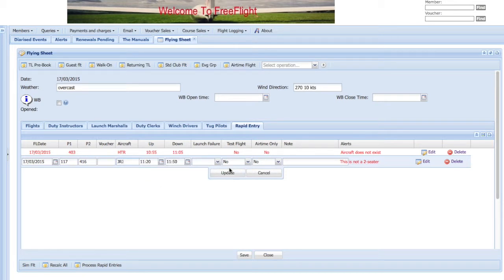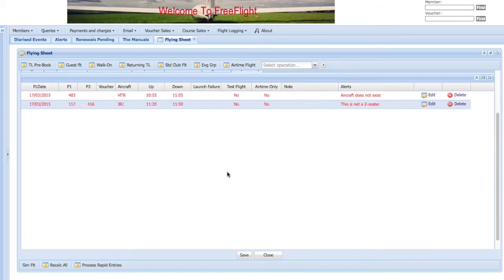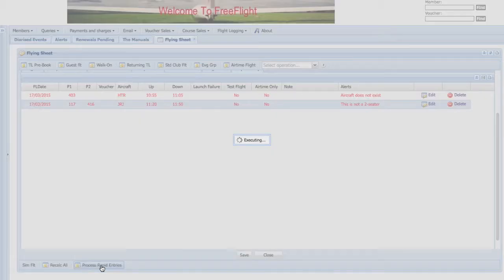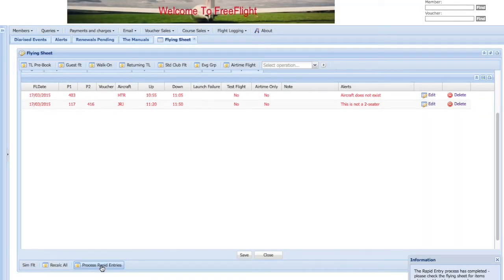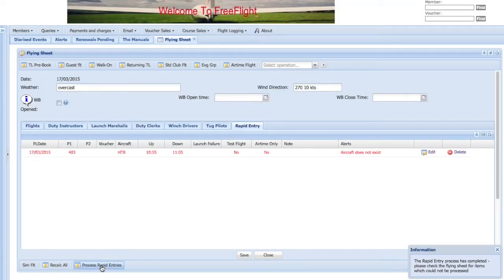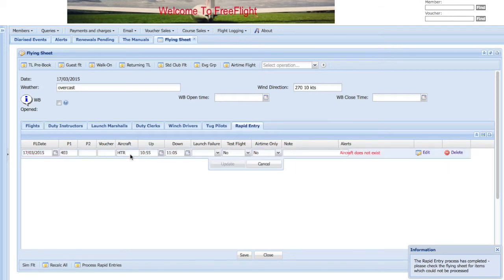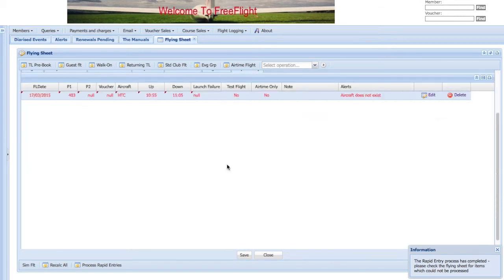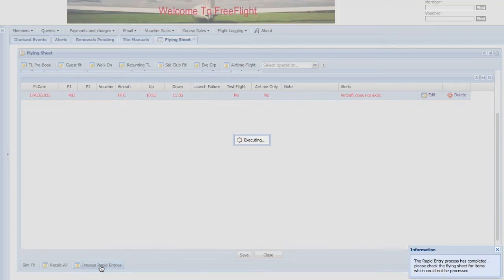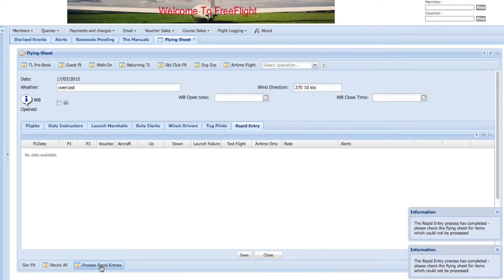Now again, if you don't click the update button, then you will lose the entry that you just made. If you look closely at that top line, you'll see that this change didn't record, and that's because I forgot to press the update button after I'd made the change. So I just need to now go and do it again. It's not super critical, you won't lose anything, just a pain in the backside. So remember to click the update button after you've made an editing change on an existing record. Click the button again, goes away, message pops up, the sheet is now cleared.